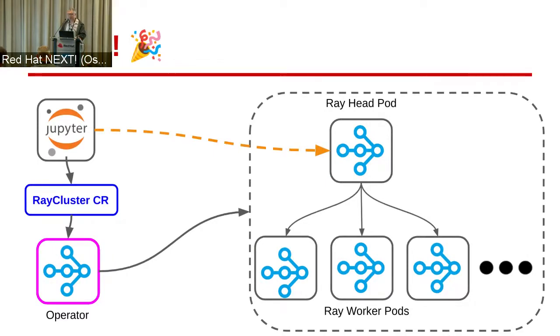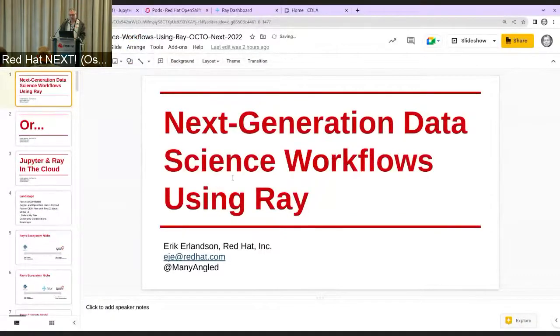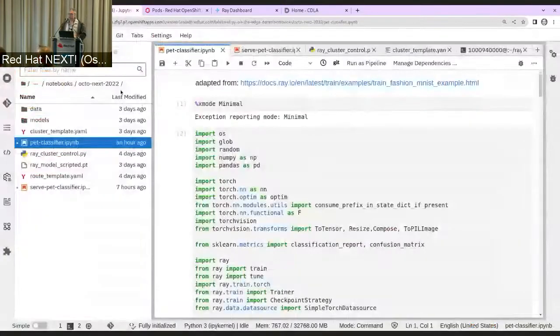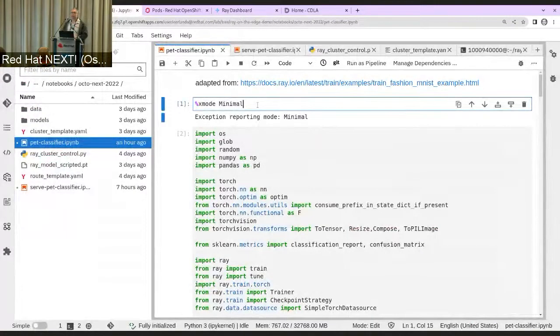Basically, I just got this working as of last week. So out here I have, in fact, a Jupyter environment, and I have a little Jupyter notebook here. So this is a live demo.